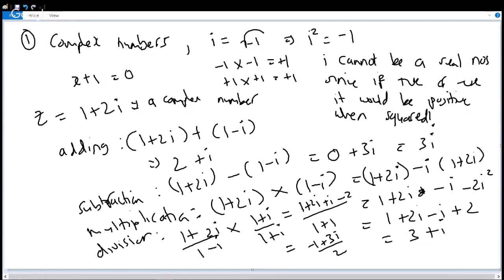So that's the first block of stuff associated with complex numbers. And again, in the lessons and in the problem set, I broke it into two pieces. So we would do just this lot of how do I add, subtract, multiply, divide. And once you're happy with that, once you've done problems on that, then you're ready for the second section. Because you don't want to be trying to do too much at the same time. So give yourself a little bit of time to practice, to go, what are you unhappy with? What doesn't make sense? And then ask questions about it.